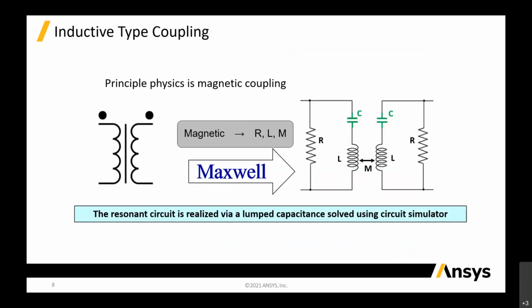So the major part is magnetic, so we can use Maxwell, because the dominant part is actually in the magnetic field. We can use the low frequency Maxwell solver to extract out the coil inductance and all the stuff. The resonance circuit is realized by the lump capacitance, solved using the circuit simulator, okay?